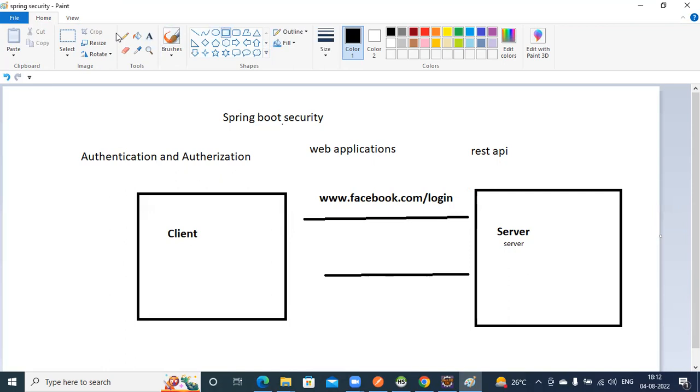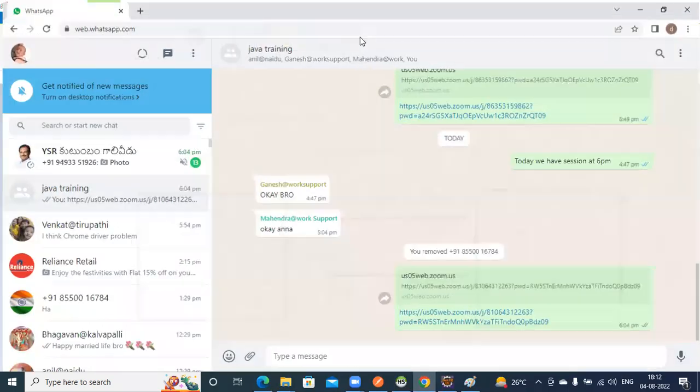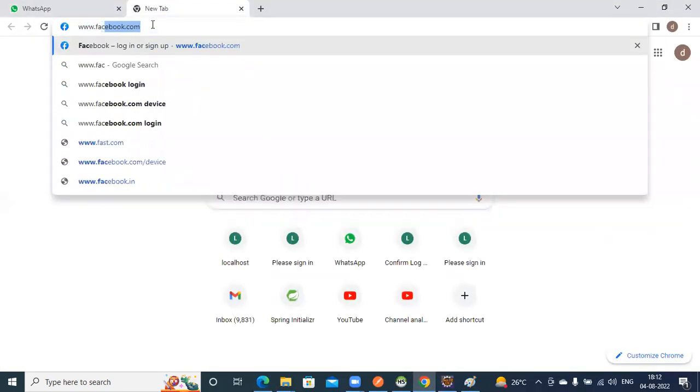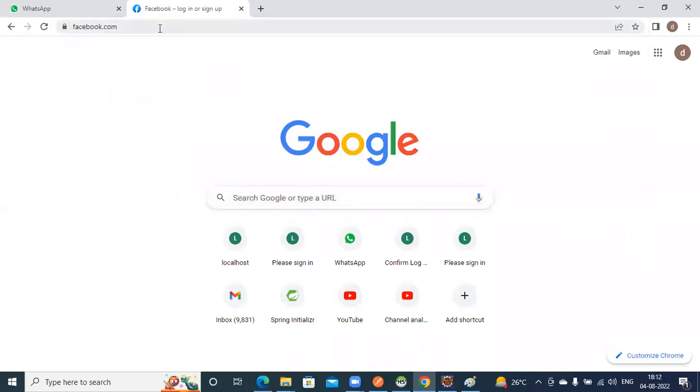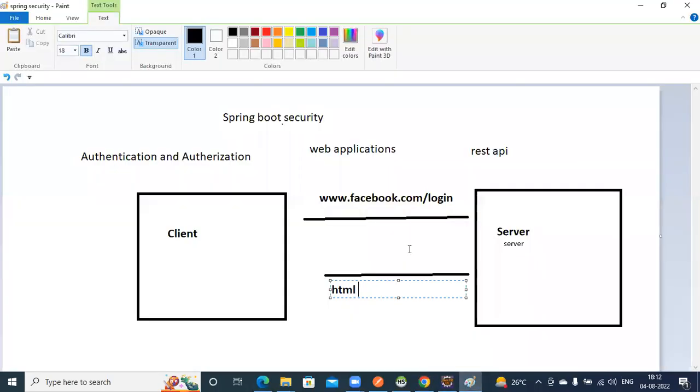Think carefully. It returns an HTML page, right? When we click on www.facebook.com, it returns an HTML page.